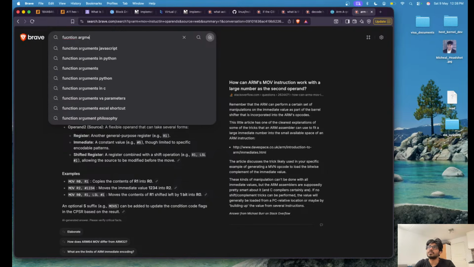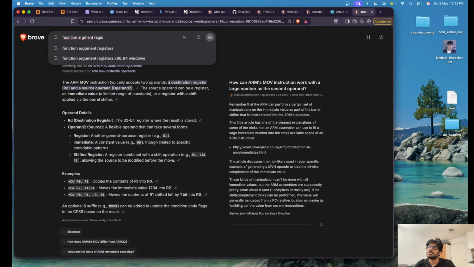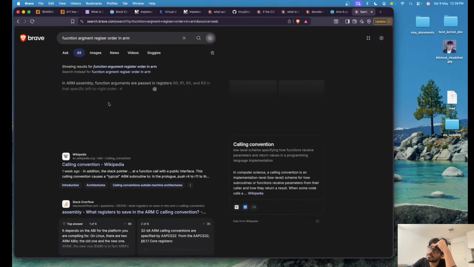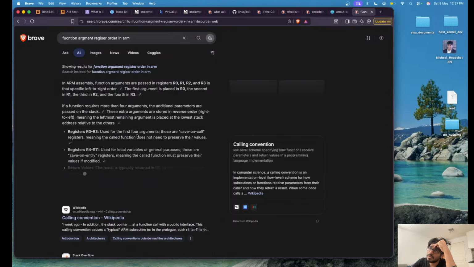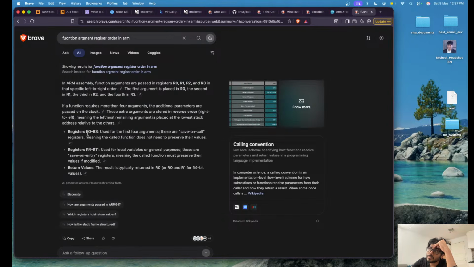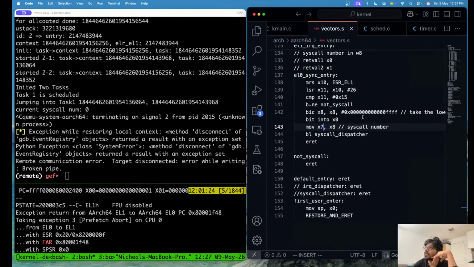Function arguments register order in ARM. I think it starts from x1. It starts from R0 to R3. So it starts from R0.